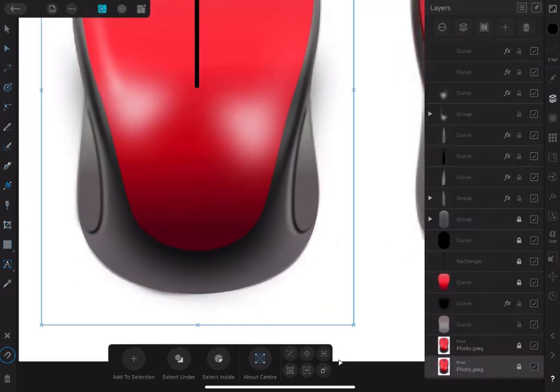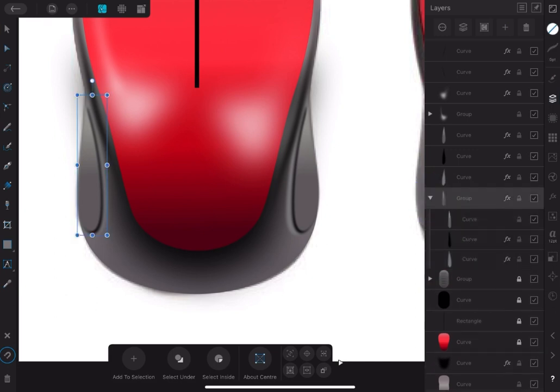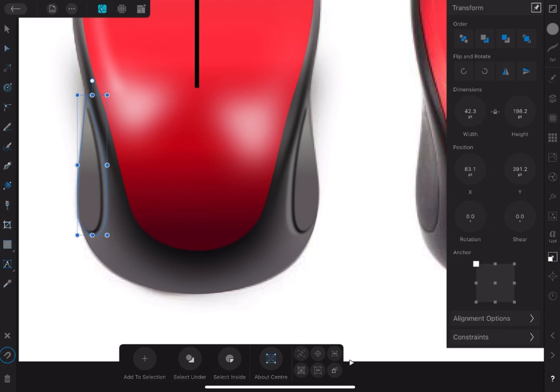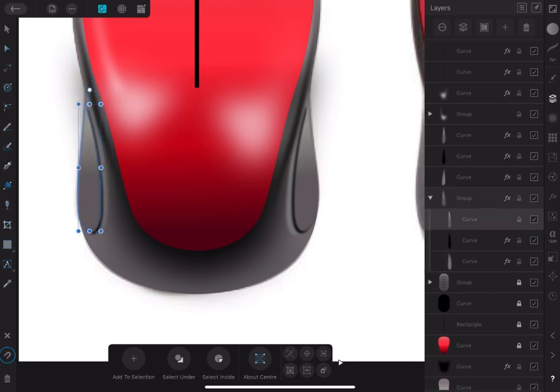Let's work on this. It looks like the distance between the handle and the shadow and the highlight is too much. Let's reduce it. So pick each one and start to move them around.